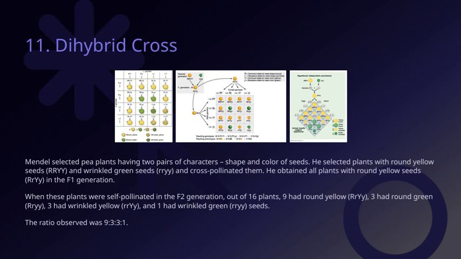Now, this setup is what we call a dihybrid cross. It's a crossing involving two traits at the same time. This experiment allowed Mendel to observe how these traits are inherited together and how they segregate during gamete formation. Understanding this ratio and the inheritance pattern helps us grasp the fundamental principles of genetics, how traits are passed from one generation to the next, and how dominant and recessive traits behave in a predictable manner. It's a cornerstone concept that unlocks the mysteries of heredity.